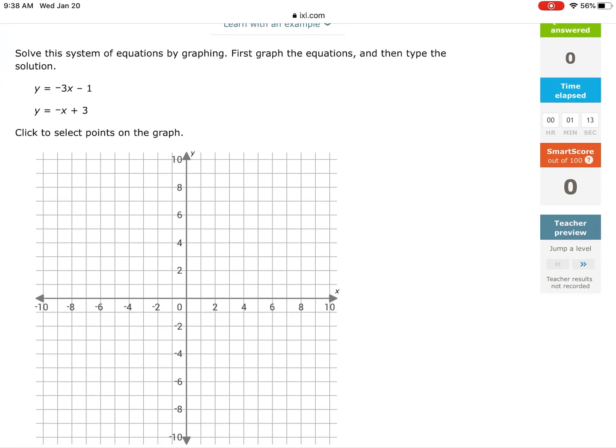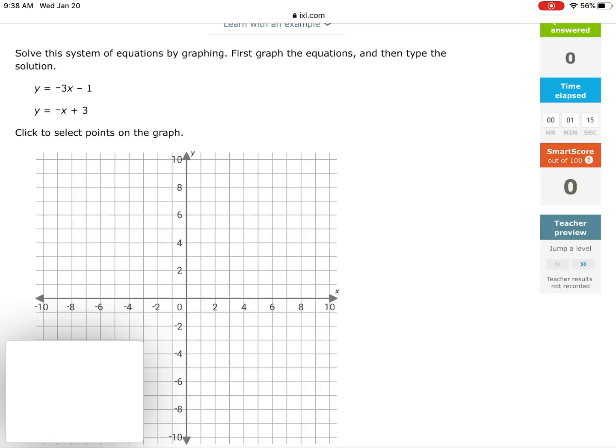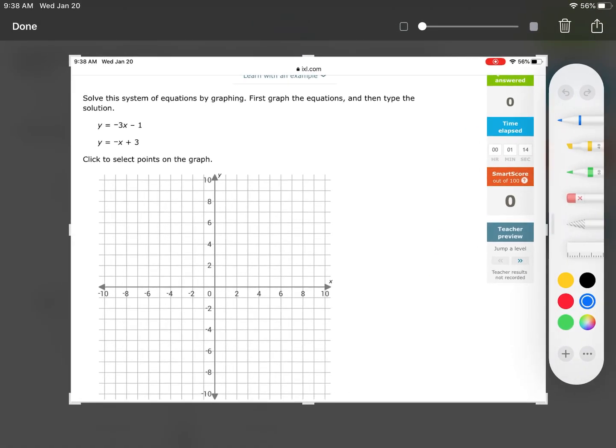So I'm going to go ahead and do this first one, and I think it would be really useful if you took some notes here. What I'm going to do is recopy this first graph, which is y equals negative 3x minus 1. Once you copy this down, right above or below it, I want you to recopy y equals mx plus b.